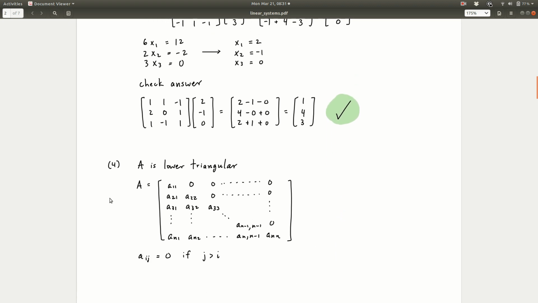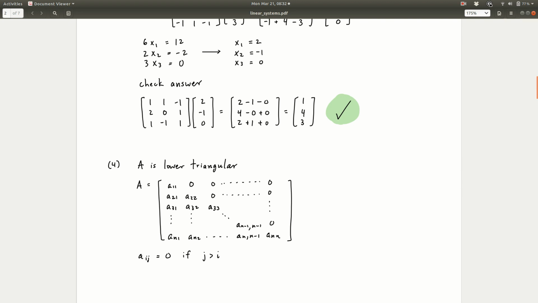Okay, the last category of matrices we're going to look at are called triangular matrices. So there's lower triangle and there's upper triangle. I'm going to show you the examples with lower triangle, but the upper is very similar. What lower triangle means is that all of the entries of A are 0 if you're in what's called the upper triangle of the matrix. So the lower triangle is down here. The upper triangle is up here. So lower triangle really means lower left triangle, and upper triangle really means upper right triangle. So this is lower triangle.